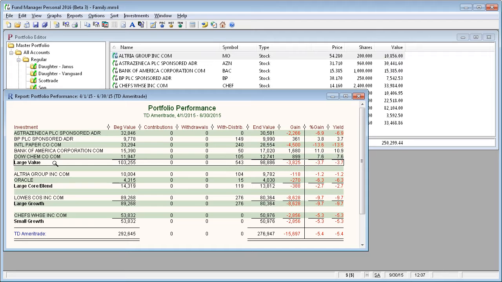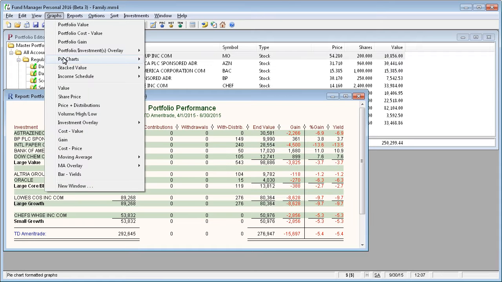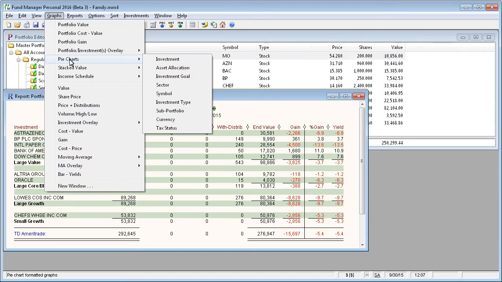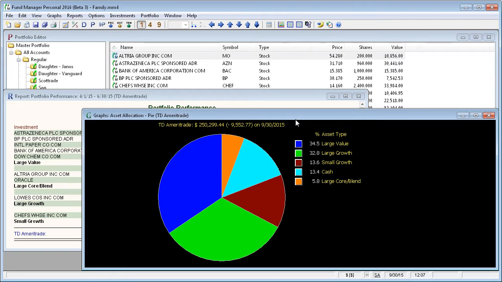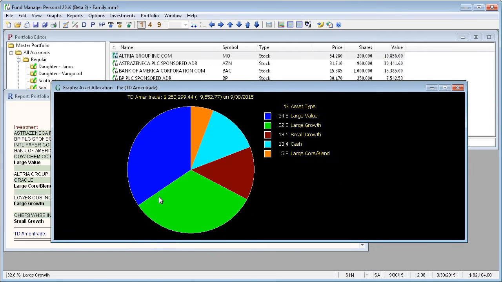For graphing by category, we'll take a look at the pie chart and the stacked value graphs. The pie chart can be plotted by any of these items, including the 3 categories that we're talking about here. So if I just do a pie chart by asset allocation, you can see that it shows the breakdown.